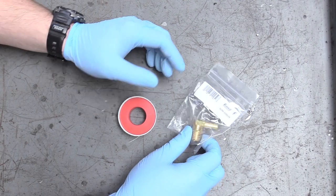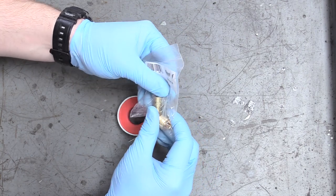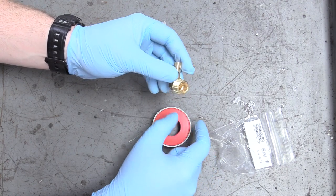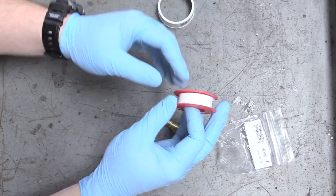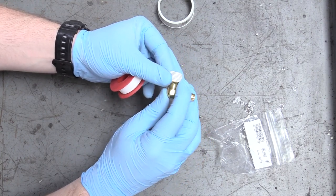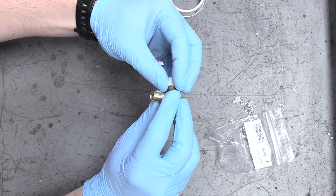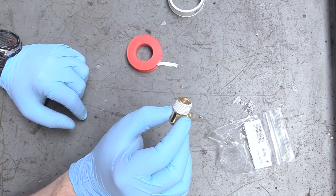So now we're going to worry about putting the fuel fittings on the fuel pump. Here's our Summit Racing part number. They're a 3/8th NPT thread to a 3/8th barb, so we can just hook this all up with soft line. If you wanted to use AN line or something more complicated, totally up to you, but I'm going to keep it simple so I can fix it on the side of the road really easily if need be. What we do need to do is grab some plumber's tape. An easy way to do this is put this on and then wind it in like you're trying to tighten it. You don't need too terribly much — one and a half rotations is good. You can also test it by doing this with your fingers. If it winds itself off, you know you've put it on wrong, but this is perfect so it's ready for installation.